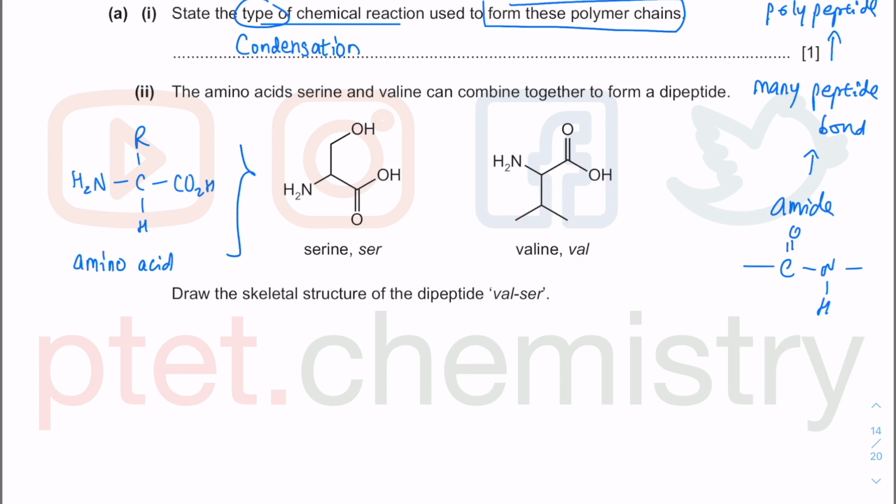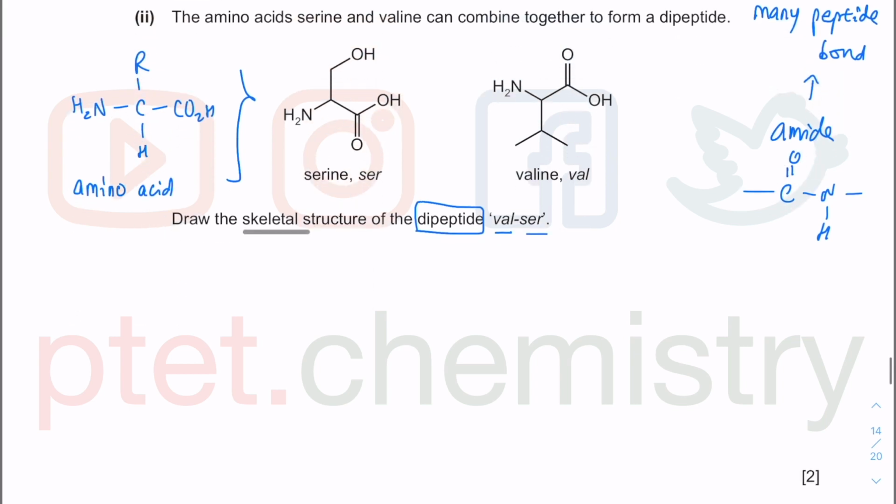Now you want to draw the dipeptide. You want to draw the Val and then the Ser. So if I have the Val on the left and the Ser on the right, what is important is they want the skeletal structure. If they want the skeletal, I cannot draw any other thing apart from the skeletal. So I start by drawing the Val. The NH2 wouldn't react, it's the CO2H that reacts, for instance. So here, I will lose the OH in my condensation.